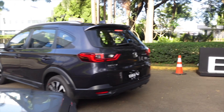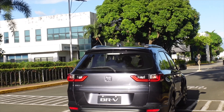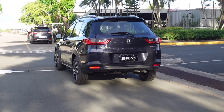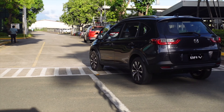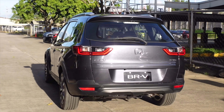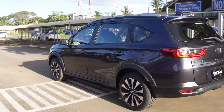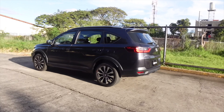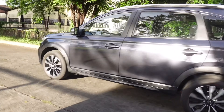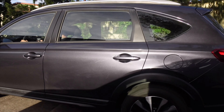Right now we're driving the BRV for the very first time. I got a feel for it earlier in the passenger seat, and I gotta say it's one of the easiest cars to drive. I've had friends ask me what a good car is, and cars like the BRV are what I suggest — because of the large space, easy driving, and most importantly it's very affordable. It's really an all-in-one vehicle. The feeling of driving it is kind of go-kart-ish. You have electric power steering, it's very easy to shift, and you still have a classic handbrake lever, which I personally prefer over the advanced ones — it gives you that feeling of really being parked.